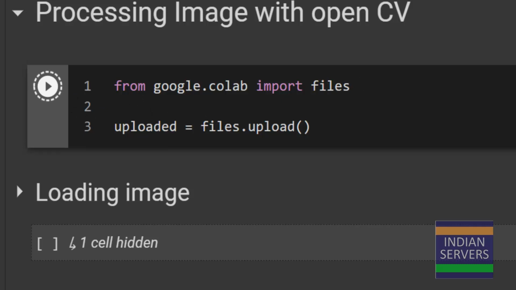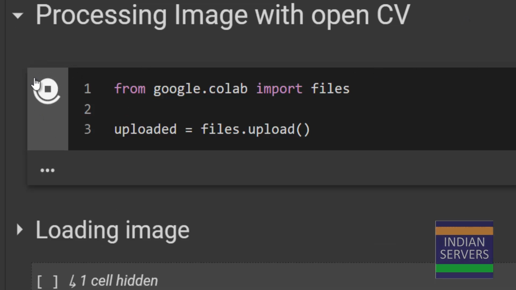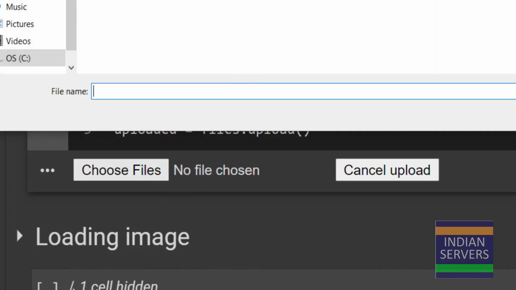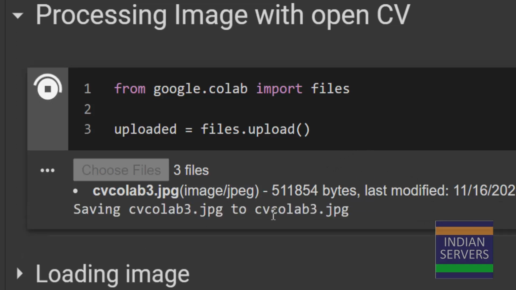We can see that first of all we will be getting connected to the environment. Let us wait for a couple of seconds so that we connect to the environment and initialize the resources. Okay, we got connected, so our code execution started. First of all, we have to choose all the required files from our local system, so we press the Choose Files button. I am choosing the three image files, named CV Lab 3, CV Lab 2 and faces. I am uploading all of them into my Google Colab environment, and you can see that the files are uploaded one by one.